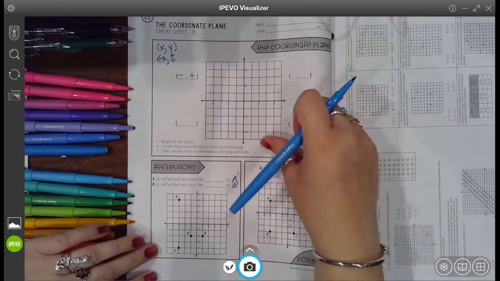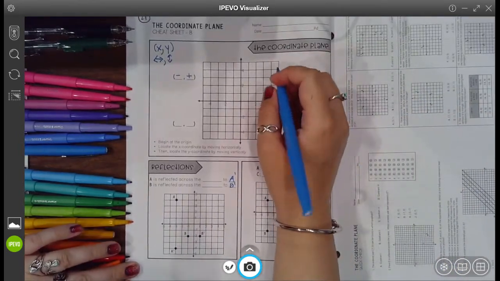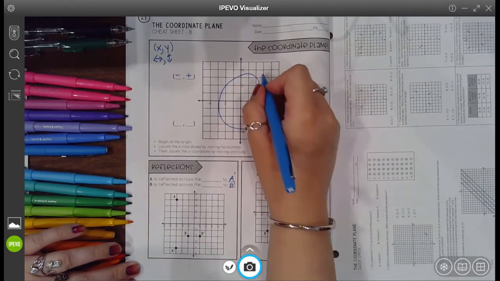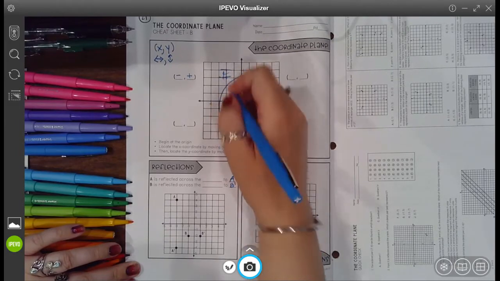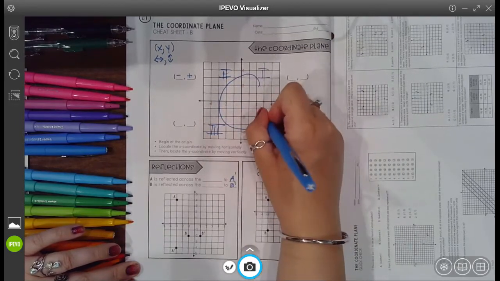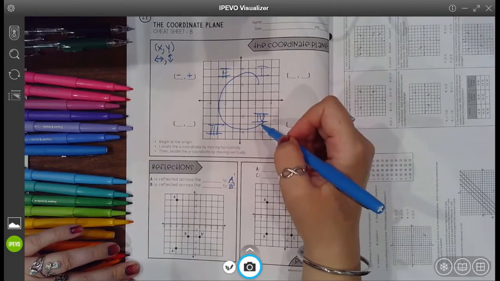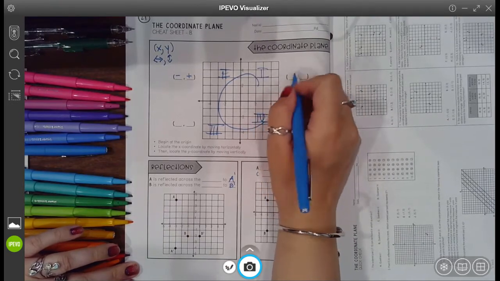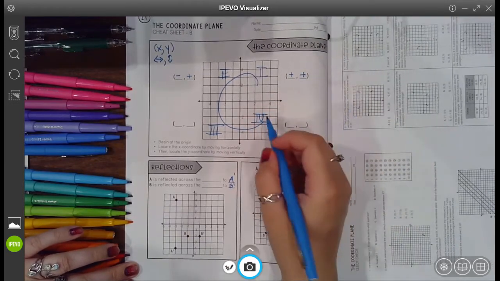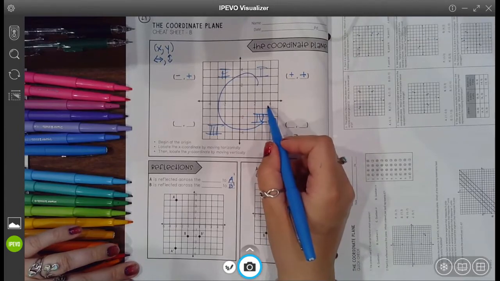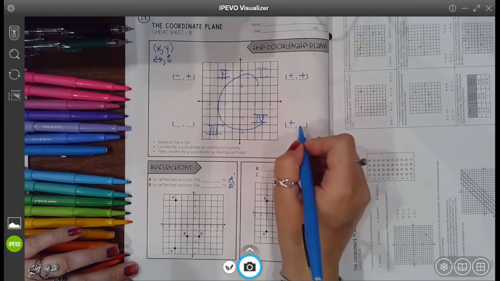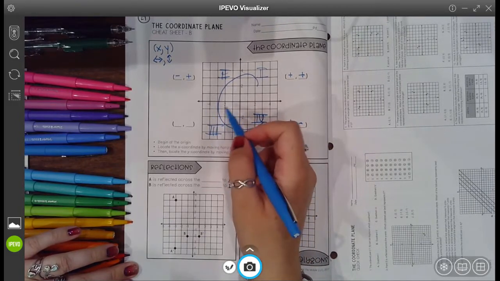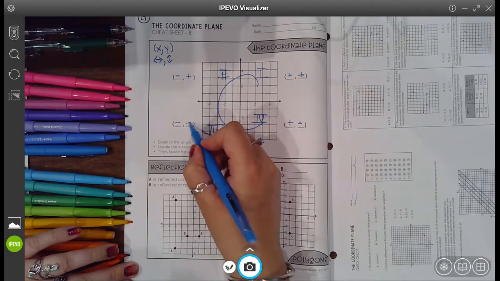Okay, so first of all, to label the quadrants, I always draw a big C for coordinate plane, and then I follow the C and trace it. So here's quadrant 1, then 2, then 3, and then 4. And yes, they like to use Roman numerals for your 4 quadrants. To be in quadrant 1, you go right and up, so that would be 2 positives. To be in quadrant 4, you go right and then down, so right is positive, down is negative. And to be in quadrant 3, you go left and then down, so left is negative and down is also negative.